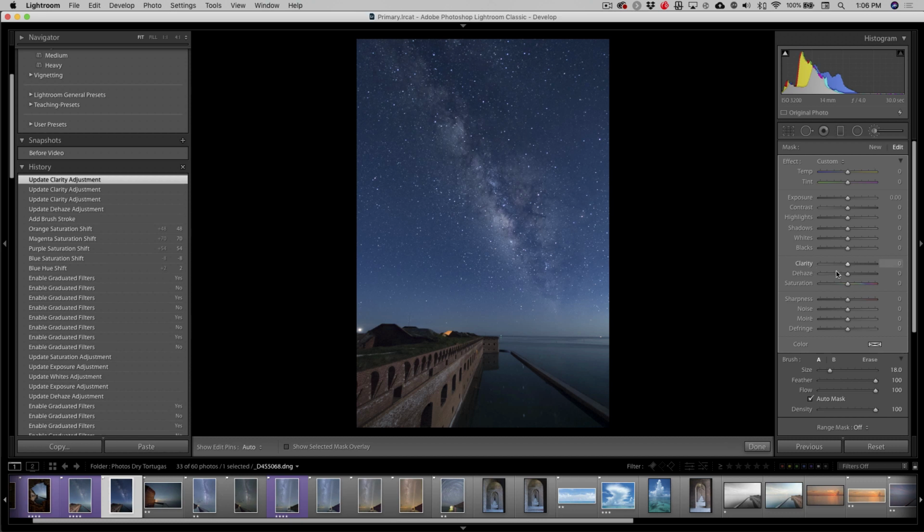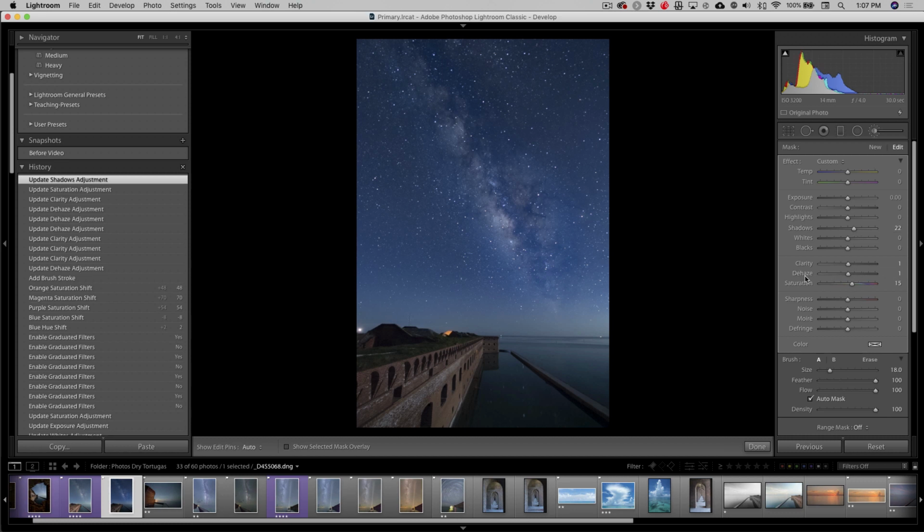Clarity, pretty heavy effect. Dehaze, also a pretty heavy effect. So if you're going to do this, you might want to just go in and add a point or two of each one of these, just to add some more contrast in there. And now what you could also do is go in and add a touch of saturation. Now, as I look at that, I'm still feeling that it's too dark in here compared to the rest of the sky, and that kind of looks false to me. So I might take my shadows and bring them up a little bit. And somewhere around in there.